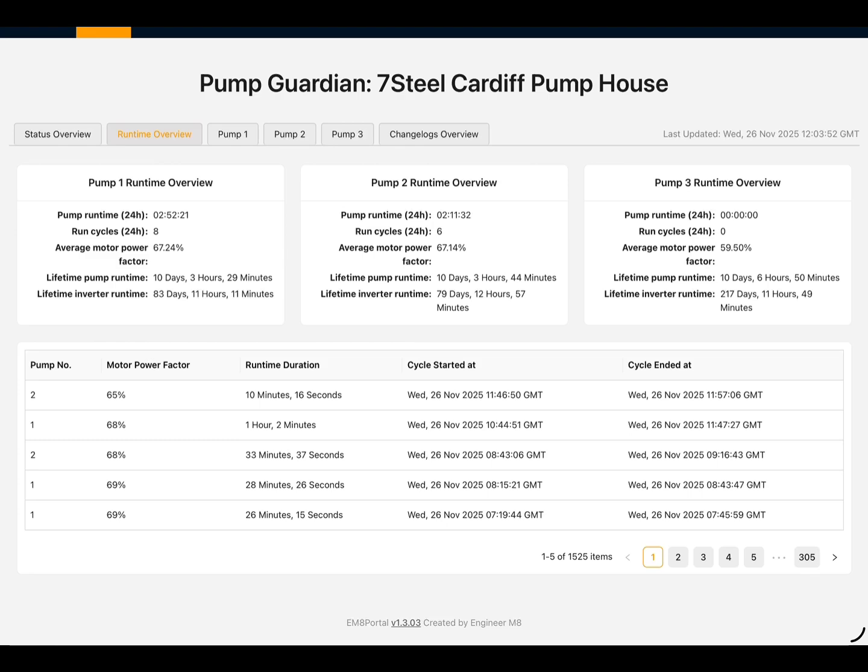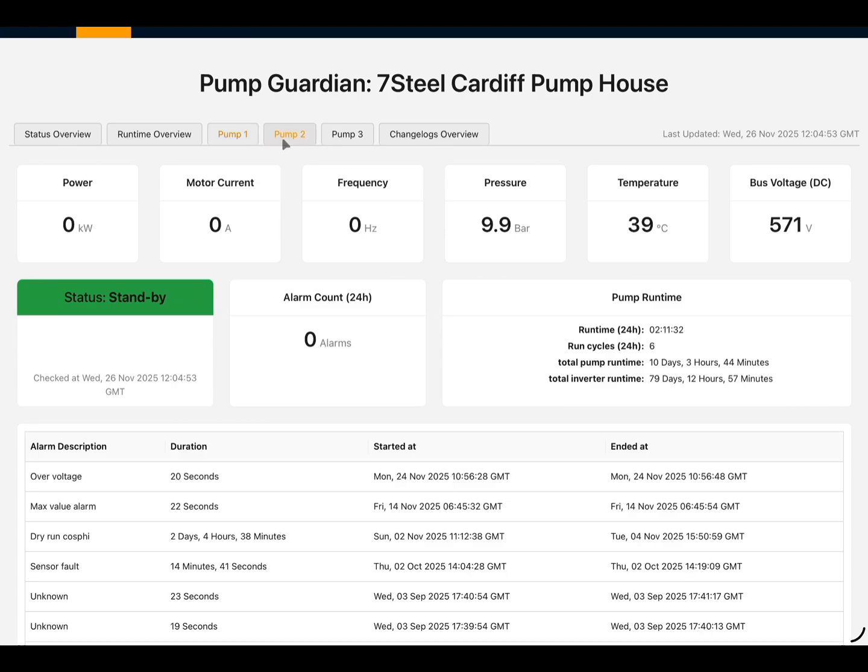And what we do alongside the average motor power factor and the vibration sensors that we install on the pumps, this information gets relayed back to our AI server, which then does the calculations on when it thinks the next maintenance should be done, if it detects a potential problem, where the alignment is out on the pump, or if it thinks it needs to be rewound due to the efficiency being lower. But that will all come up, and that will show in your alerts.